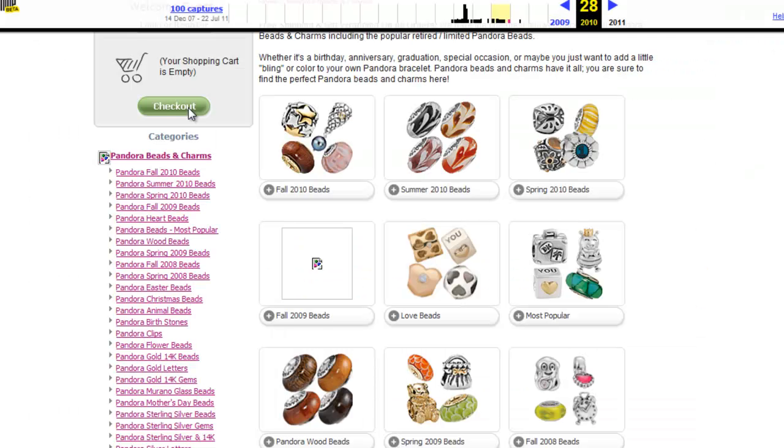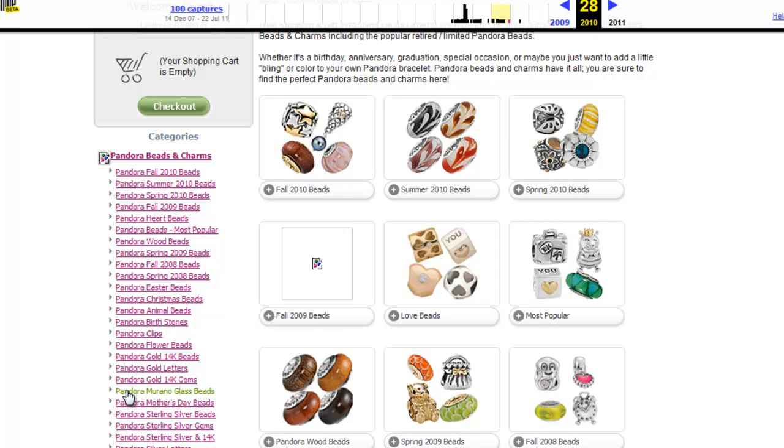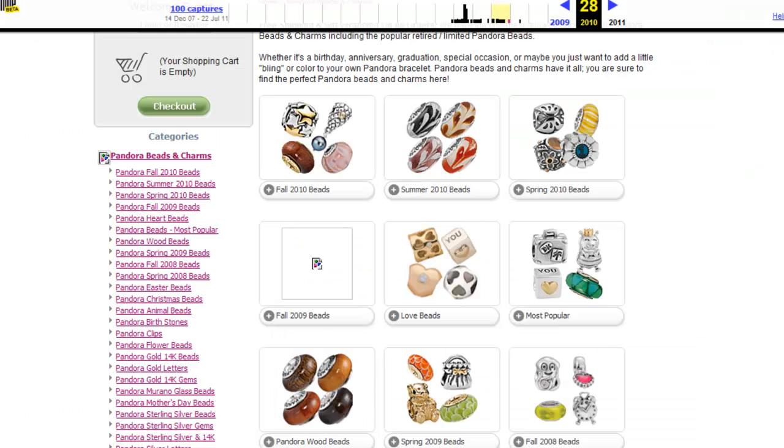Also, notice here, we had the words Pandora and beads everywhere in here, because they sell Pandora beads, but that's not necessarily user-friendly, is it? Everyone knows it's Pandora. They're on the site because it's Pandora. You don't need to stuff it into the categories. So the new way of doing it could just be birthstones, Easter beads, Mother's Day beads. You don't need to put Pandora Mother's Day beads. You can just put Mother's Day beads. You don't need to put every single keyword in your category structure because the principle is it's not user friendly. And really, when you check the data, this actually confuses people.